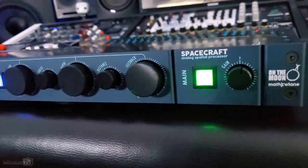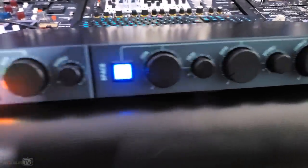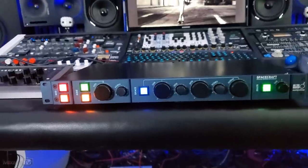MS, Mathew Lane, I present to you a very rare and absolutely unique machine. You can see it lit up behind me. Spacecraft on the moon. If the plugin was cheating, the hardware is the closest thing to magic I've ever heard. Let's take a look.